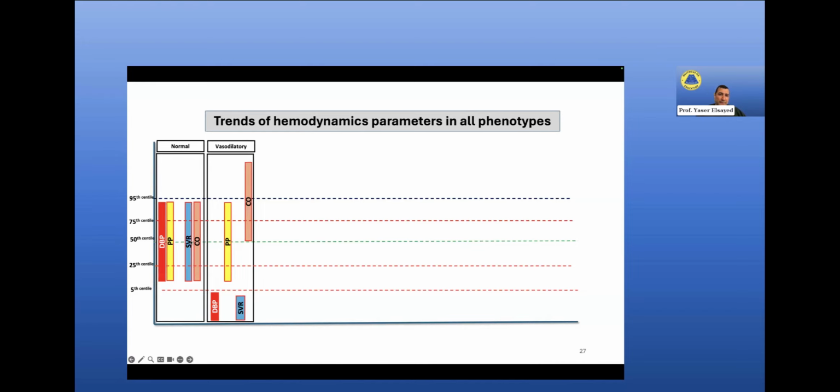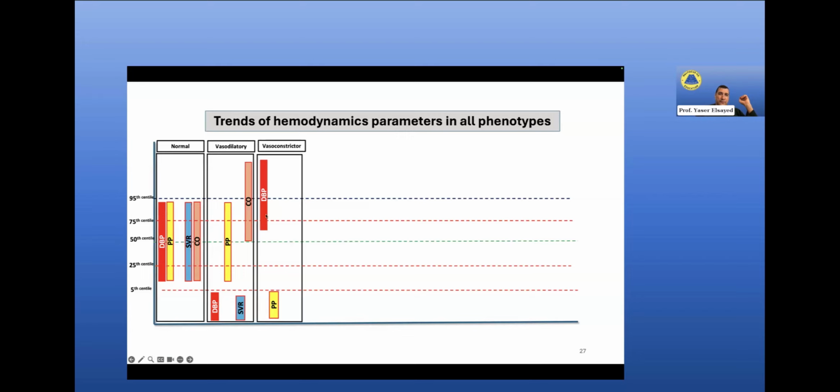So the trend, but you may have the value still within the 5th to 95th centile. But the trend is the key to know what's going on. So you need to have 2 points of assessment: when the infant was stable, a few hours ago or a few minutes ago, according to is it crash or acute or subacute. Just 2 points of assessment, the baseline and the trend over time.